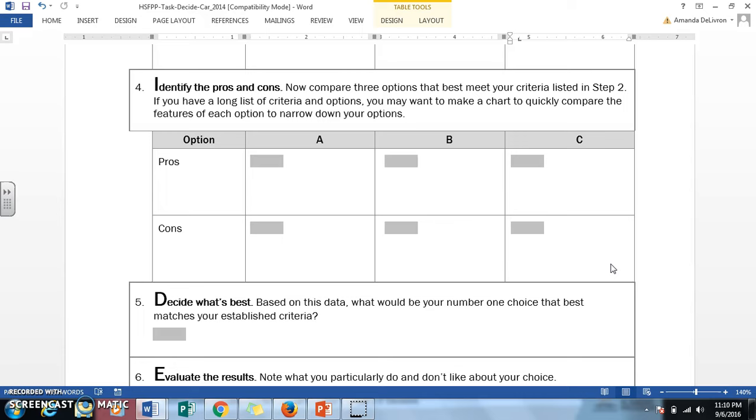If one of the cars has heated seats and the other one doesn't, that could go on the cons list. If you are looking at used cars and the car has been in an accident, that is a huge con. So think about the 3 cars that you've selected, and identify the pros and cons. Go ahead and pause this video and do that right now.